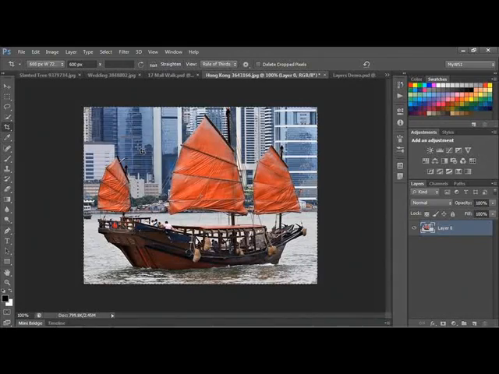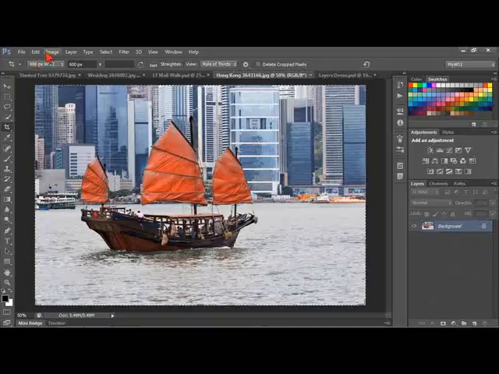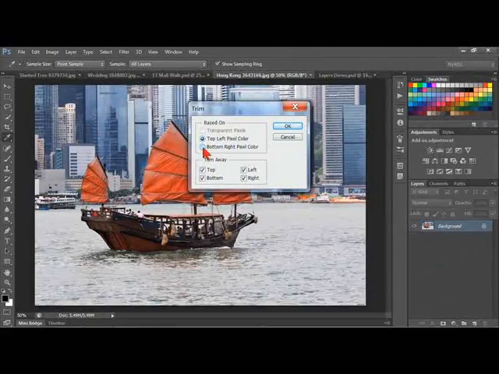Now, in addition to the crop tool, which is definitely greatly enhanced, there are a few other features that you can take advantage of when you're trying to cut out part of your image. For one example, you could go into the Image menu and use the Trim command. This is great if you have documents with a lot of white excess pixels and you're just trying to remove some of those pixels. Or perhaps there are some pixels that are similar colors, and it's an easy way to remove those.